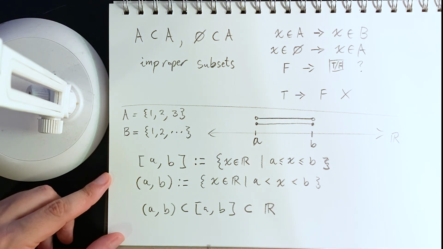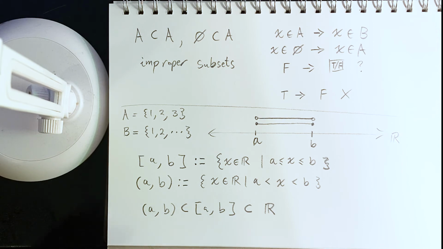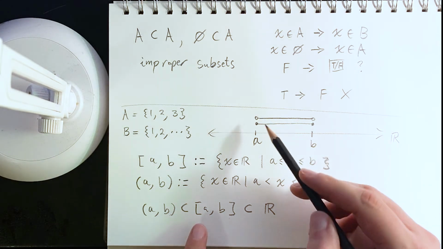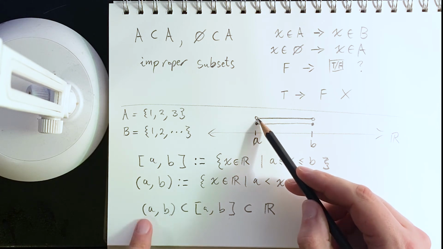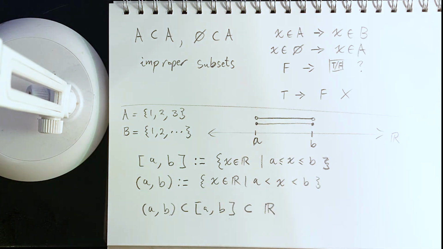Okay, so pretty obvious, but does the reverse hold? No, and we don't need to do too much work in showing this. All we need is a counterexample. Okay, so for this closed interval to be a subset of the open interval, then it needs to be that for every point in the closed interval, that point is in the open interval. Well, if x equals a, that's in the closed interval, but not in the open interval. So the reverse does not hold.